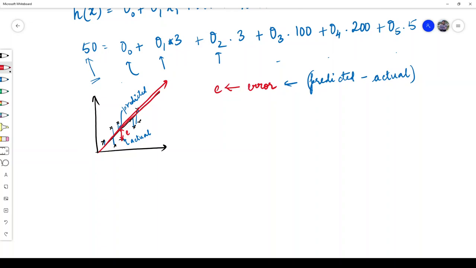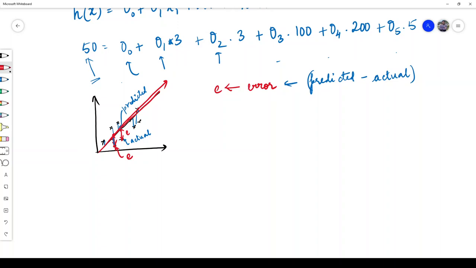Are you following? Yeah. So now basically you don't want an error in the model, right? You don't want to overprice a house or underprice a house for that matter. Yes. So the point is you are trying to minimize this error. And if you draw a perpendicular line along the y-axis from this point to this point, this is the difference between your predicted value and your actual value. Yes. So that is what you're trying to minimize. That is the error in your model. Okay. Thank you.